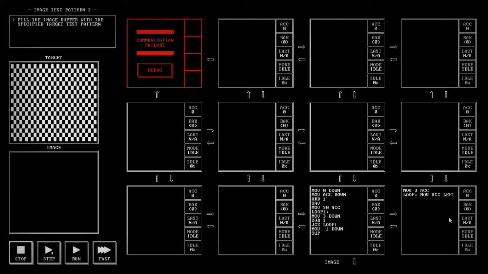And then we want to look at the register. If the register is equal to 0, we want to move to set 3. Otherwise, we want to move 3 into the register. Jump, loop.